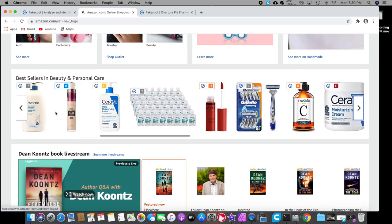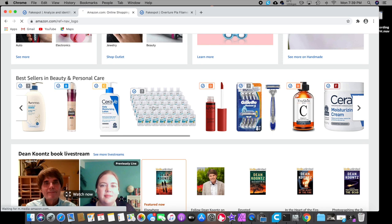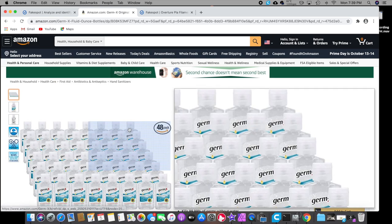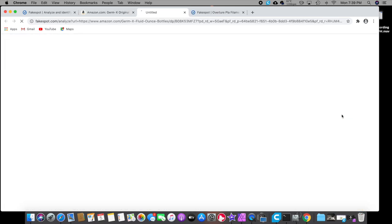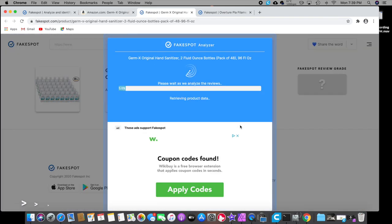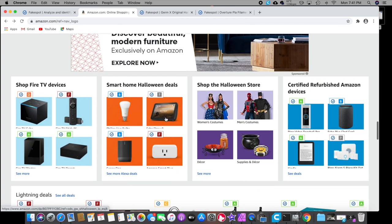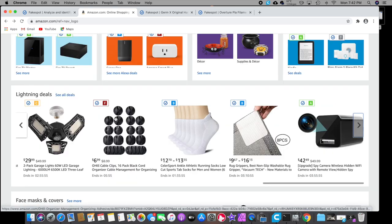So let's look at something that maybe you guys would get, like Germex. Let's see. It's got to be rated. It has to be reanalyzed. You know, it might be bull. Let's see. Wow, that got an F. So you can go through all your products that you're thinking about buying and see what the real reviews are on them. I thought that was really interesting.